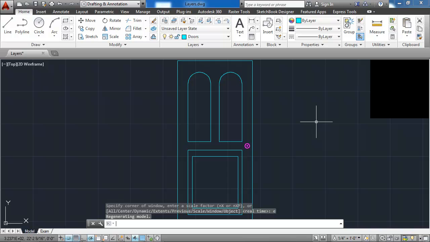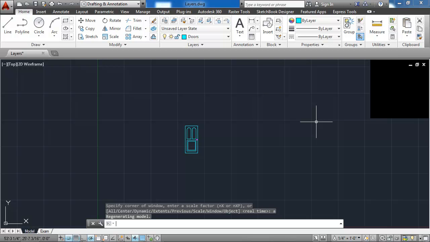Having completed my fillets for my doorknob, if I wanted to go back to that view magnification, I can use the view tool to do that. But before I do so, let me do a zoom all, Z enter A enter, to show you what the zoom all looks like. It shows the entire drawing area, which in the case of this door is quite big.